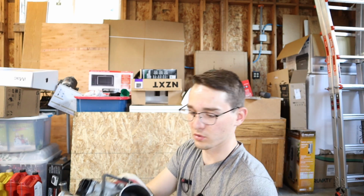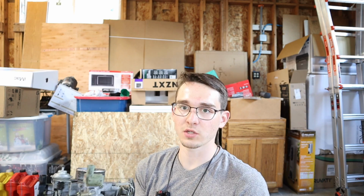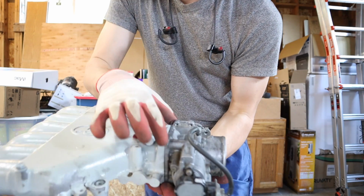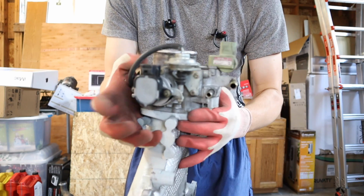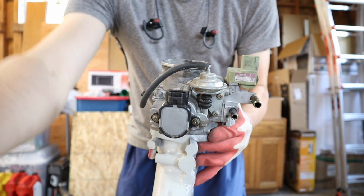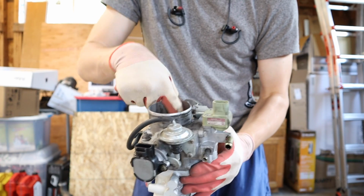Okay, so while the car's getting pressure washed, I want to show you what I want to do to see if we can fix anything. So we don't have an OBD2 right now, just because of the swap and how it was done. It wasn't put in. So essentially on the intake, what I want to do is take this whole area off just because of these two sensors. And we're going to see, and also with the vacuums, because of these sensors, so this sensor, and then the vacuum, and we'll clean the throttle body out here.